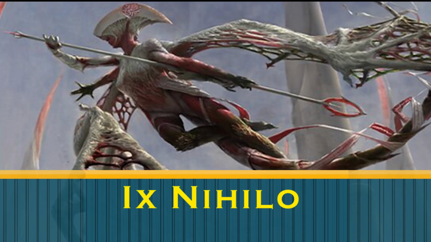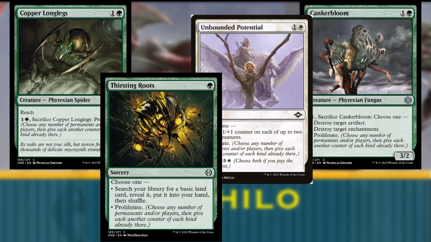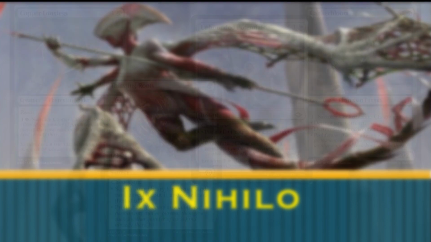With the rest of our board intact, getting to 3 poison on each opponent on this turn should be pretty easy, which means now we're playing Proliferate effects to close out the game. But we don't want just any Proliferate effects. We want to proliferate while also getting other value off the top. So we're not playing cards like Copper Longlegs, Cankerplume, Thirsting Roots, or Unbounded Potential, which really only proliferate.